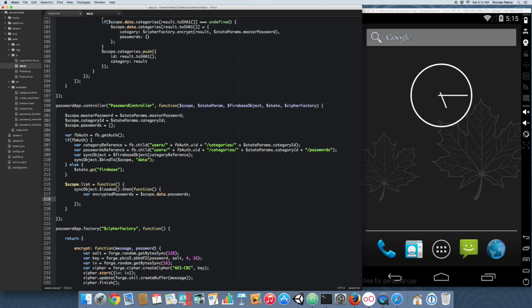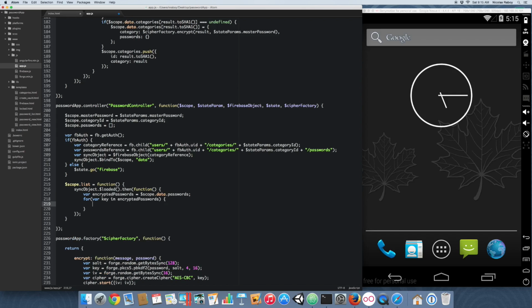We're going to loop through each of the password IDs because again they're going to be hashed. So for var key in encrypted passwords, again we're going to do the hasOwnProperty check to make sure that we're not getting prototypes.